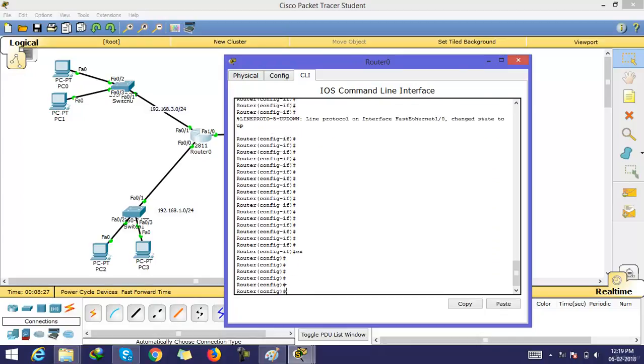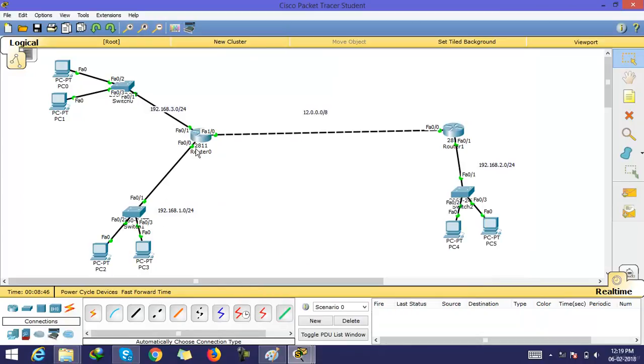Go to your configuration mode, and for default route just type ip route 0.0.0.0 0.0.0.0 and your exit interface, that is FA0/1. Now I'm giving a default route from here to here.